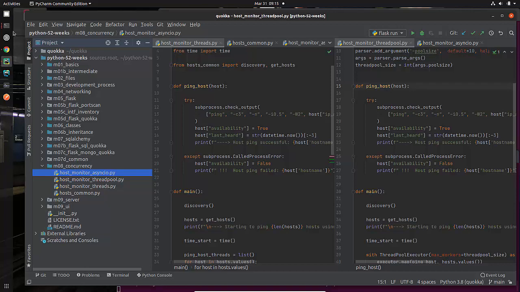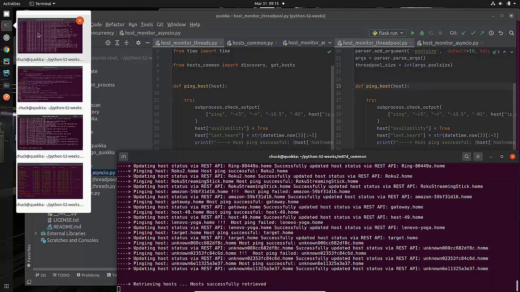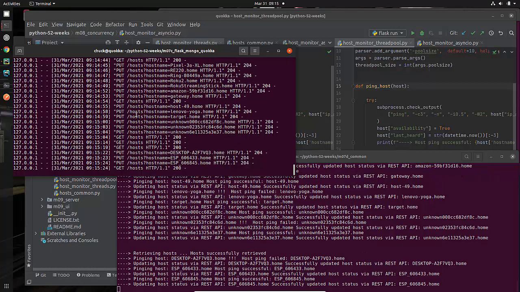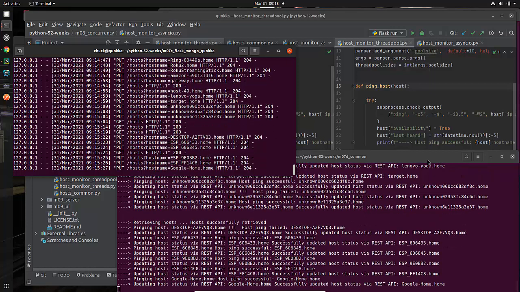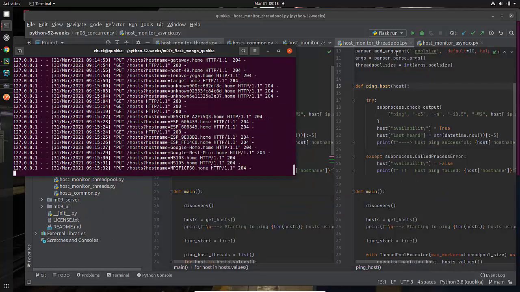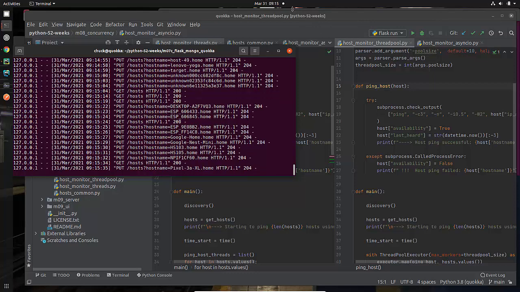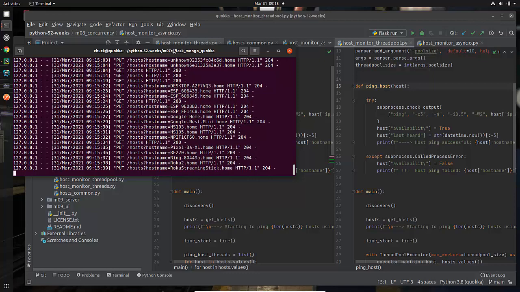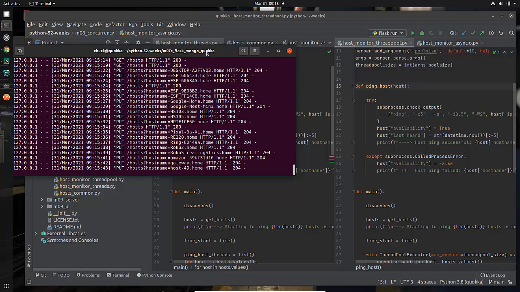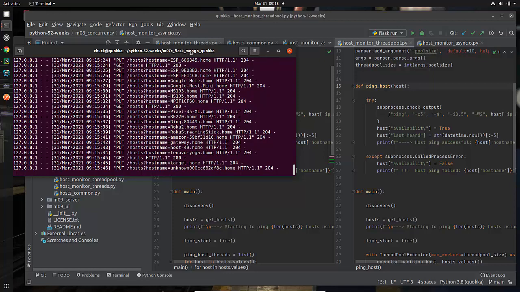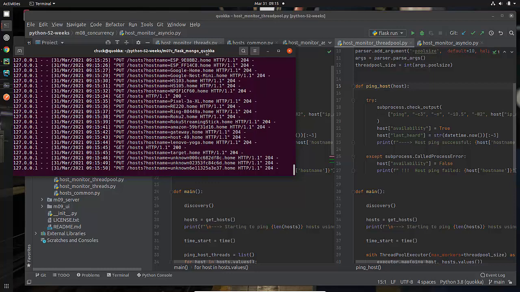And one last thing, I forgot to mention this. Let me see if I can pull it up here. And that is this. We will be using our quakka server running in the background. Now we're going to rewrite this host monitoring stuff, so we don't need that anymore. And we're not going to be looking at things with the display because that's not really what we're working on. But we will be using this Flask mini quakka service, and we could use any one. The one that I tend to be using is the Flask Mongo one, just because it's simpler. We could use the SQL database one as well.